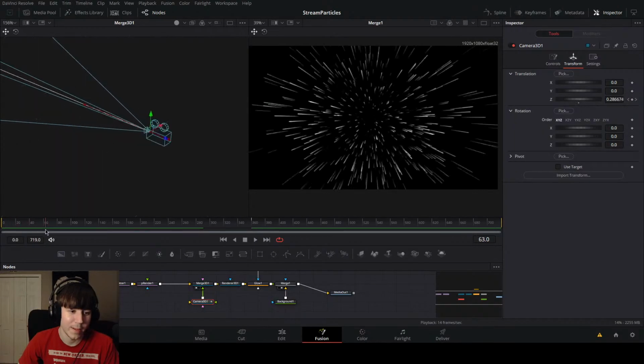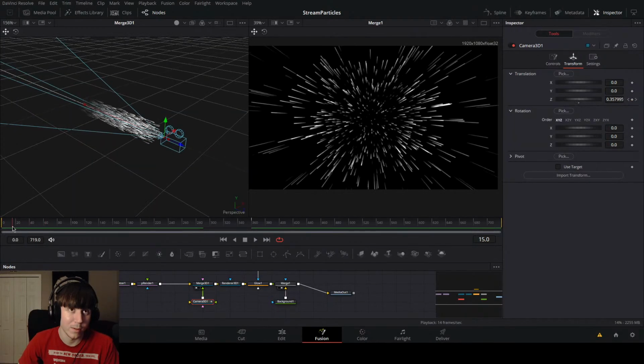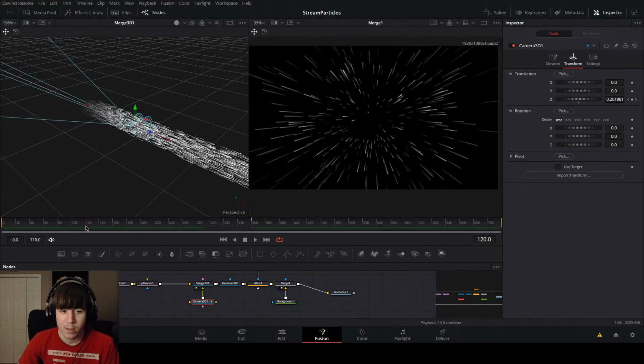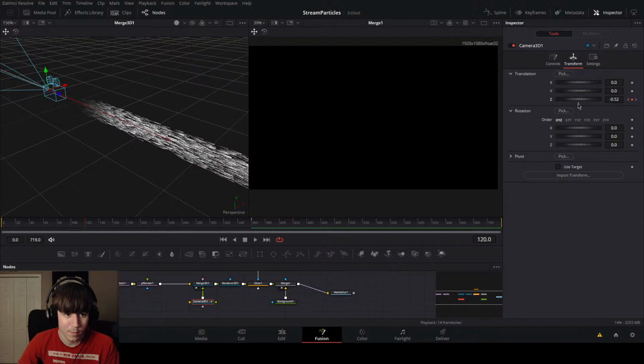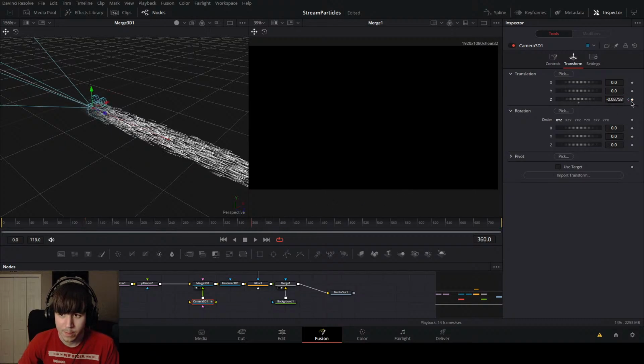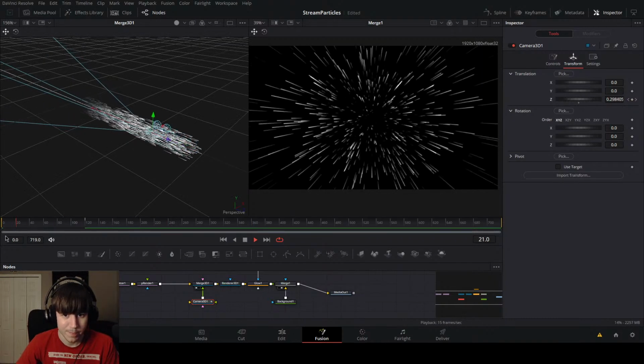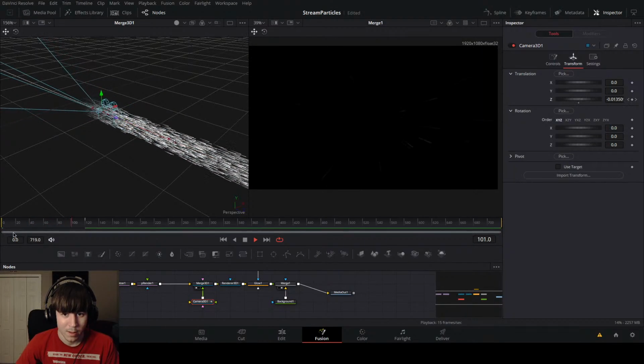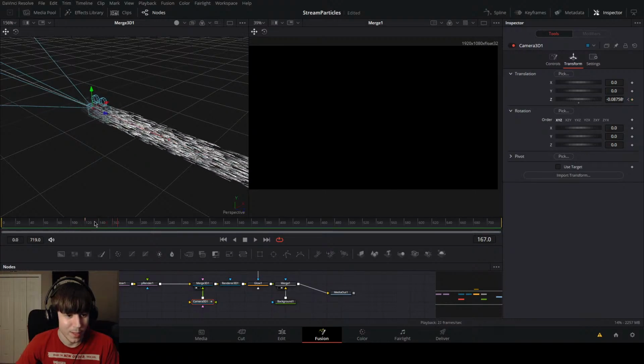So maybe 5 seconds, which since we're doing 24 frames per second, would be 120 frames. I'll just animate it beyond where the particles go. Delete that other keyframe, and let's see. Cool. And we can move that.